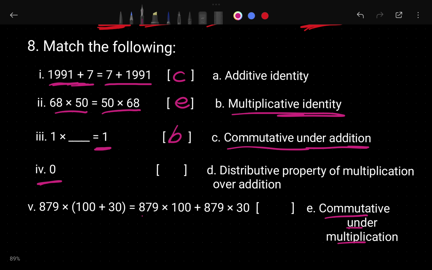This is 0. Let's suppose this is 0, it is adding with any number, the answer is that number only. If it is like that, if it is 1, then it is going to be 1 only. So it is directly, simply given 0. Once look at that in your textbook what is given, but the answer is this additive identity. So option A is correct for that. Additive identity, not inverse, additive identity. So which is left? Only D is left. So for the fifth one, the correct option is D.